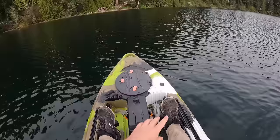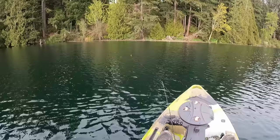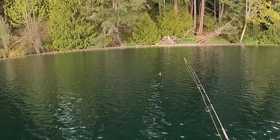Right around here is where I saw a jumper. How about just cast it right there? Right there. Let that baby sink. Now what I want you to do, oh, keep an eye on the bobber. Bobber down. There he is. One more time. Come on. Take it down. Keep an eye on the bobber. Keep your eye on the bobber now.